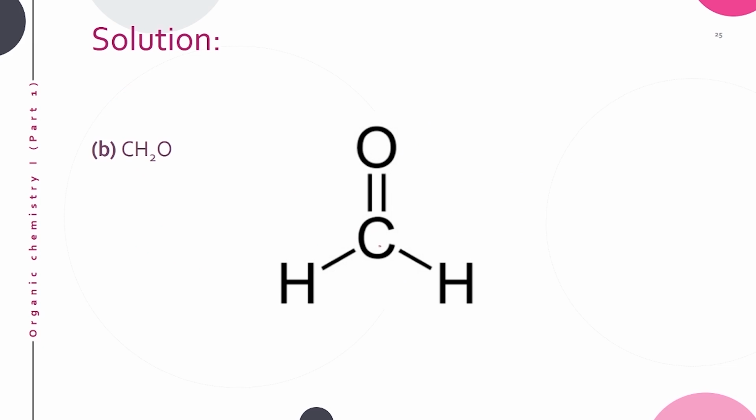Secondly, formaldehyde. Formaldehyde has a trigonal planar geometry. The 2 hydrogen-carbon dipole moments toward the carbon add up to the dipole moment of the carbon-oxygen bond towards the more electronegative atom, which is oxygen. The molecule is polar with the direction of the dipole moment upwards towards the oxygen atom.